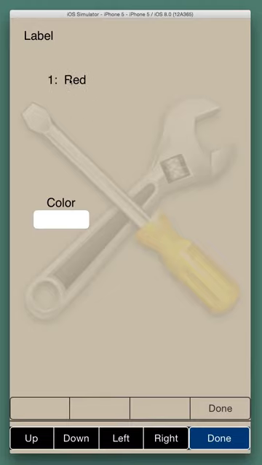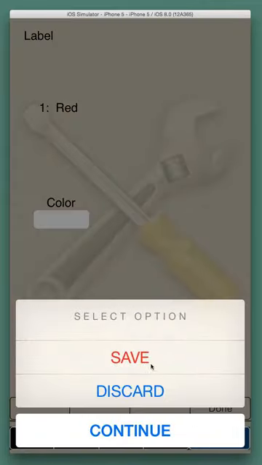The labels were on top of each other. So the reason is it really did change, but we didn't see it because it was covered by the other labels. All right, so you see now this says clear and it passes. So we'll put this here, like that. And then we'll say done. We'll say save.